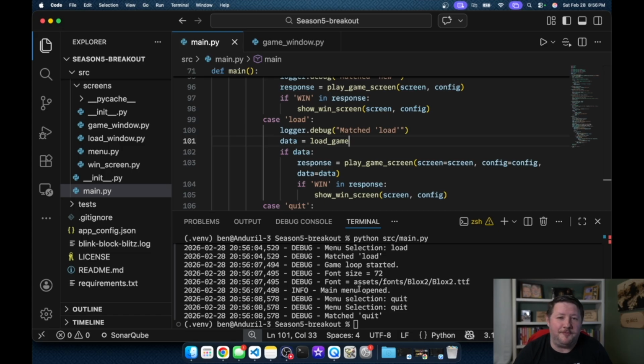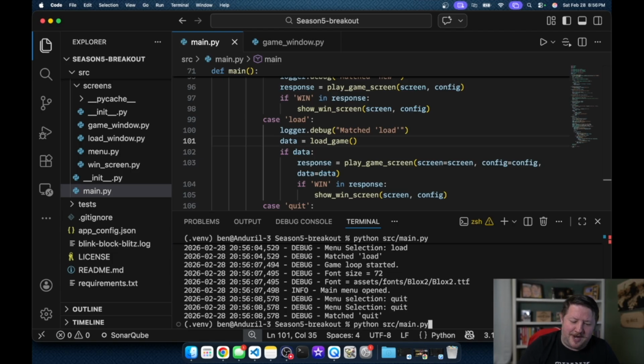So after a little bit of digging, I realized what I forgot to do. And you can see it highlighted here on the screen. It's where the cursor is. I'm calling data equals load game, but I'm calling it like it's a variable, not like it's a function. I think that bit me on a previous episode too. I'm apparently not learning from my own mistakes.